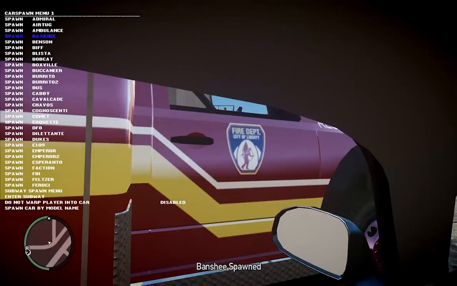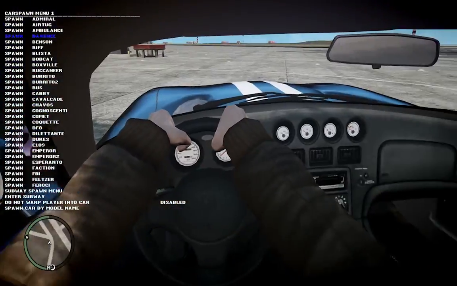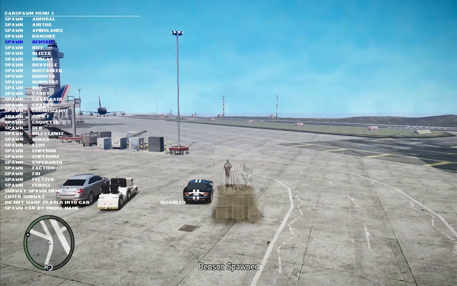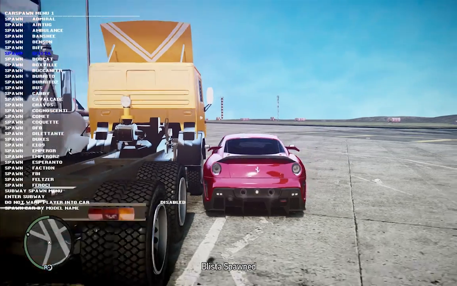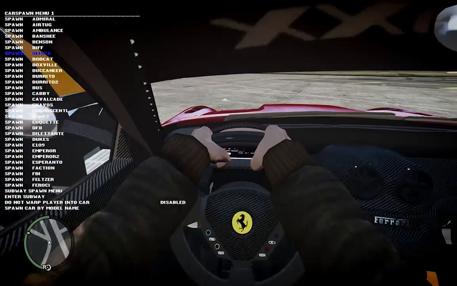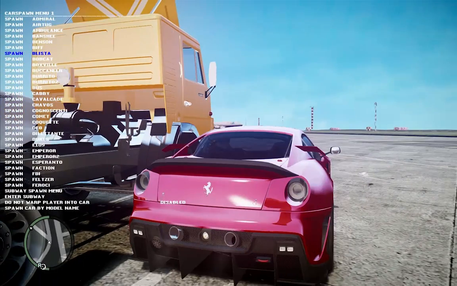If you look on the inside too, I have the first person mod. They are modeled on the inside as well, with HD textures, or for the most part anyway. Very nice. Some cars are worse than others, as you'll see. The 599X, very difficult to see out of. That's one of the problems: the windshield isn't really in the ideal position. Still fun to drive though.